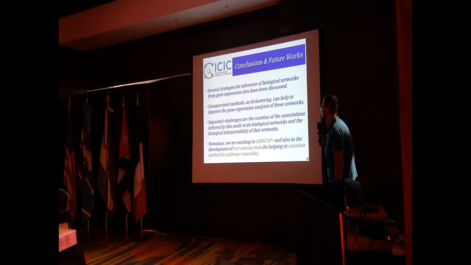In this sense, we are working now on the semantic analysis of networks with HerenCode Plus, and we are developing text mining tools to help in the curation of the methods for pathway crosstalk. The idea is to search in the literature for evidence that supports the crosstalk interactions that we detect, and in a semi-automatic way try to help with the analysis in the study.